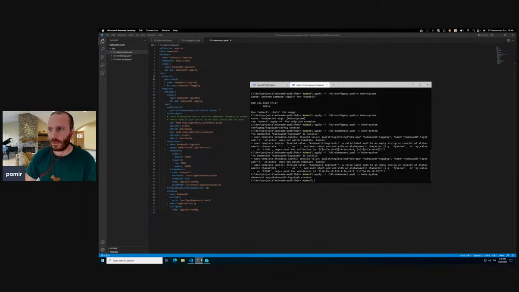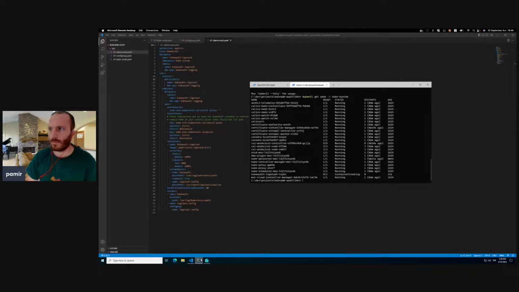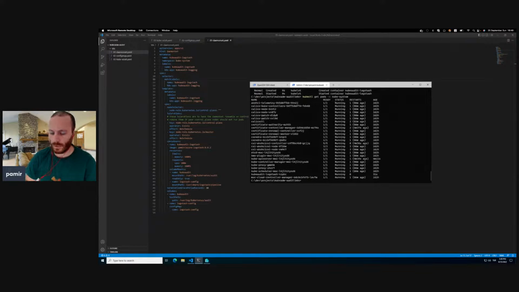Okay, kubectl get pods. Container creating. Still container creating. kubectl describe pod -n kube-system, and then start container. Cool. So let's look at these logs.